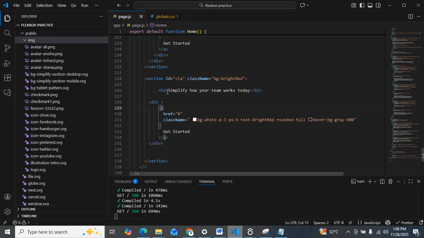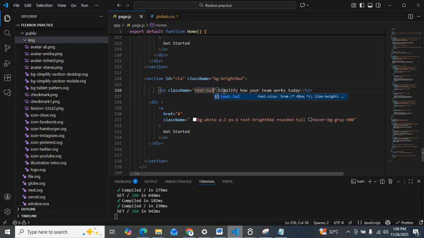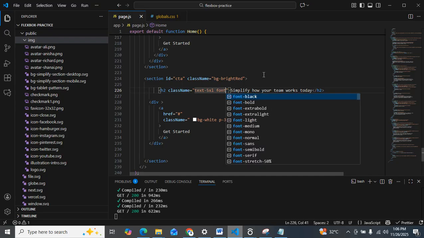Let's format this h2 first. I think the first thing I'm gonna do is to increase the size. So let's use text 5xl and font bold.